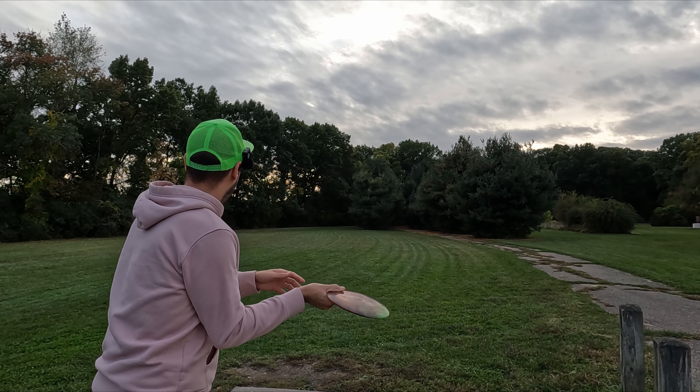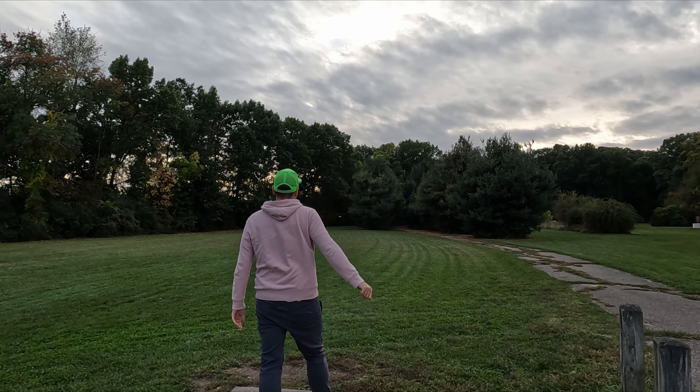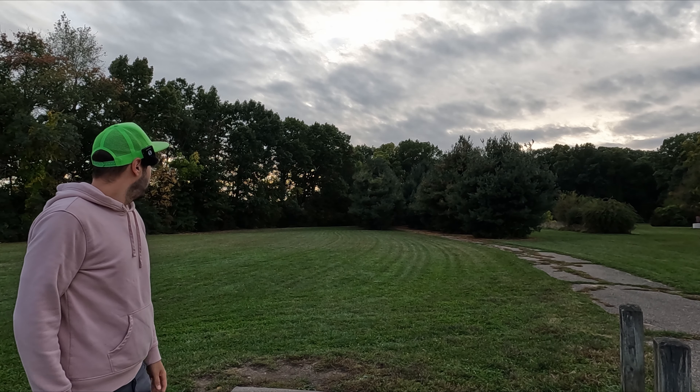That's looking so good — real smooth. You guys aren't going to see where that last one landed because I throw a second shot and out of the corner of my eye I see a kid run out and grab my disc and take off with it. So I grab all my stuff and take off down the hill — managed to get it back though, no harm no foul. That would have been a great review right at the end. We ended up taking third for the tournament — not upset about that at all. The Cicada is Discraft's new FD and in the Z plastic, I'm loving it for that flip-up straight shot.